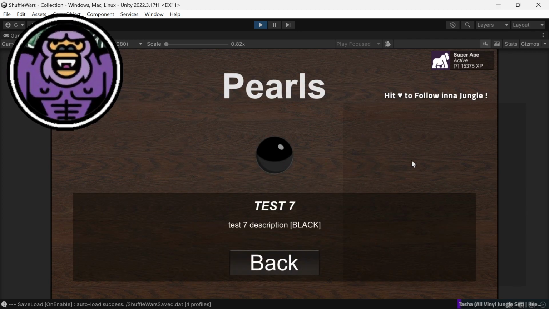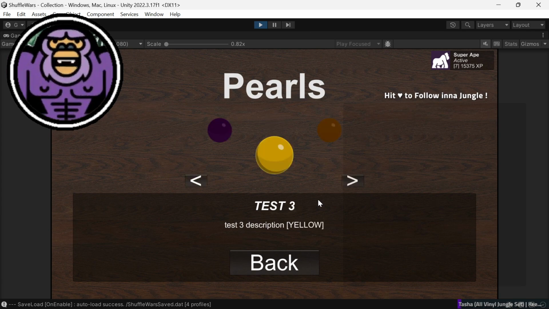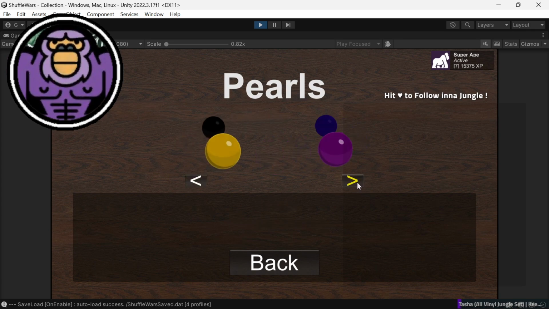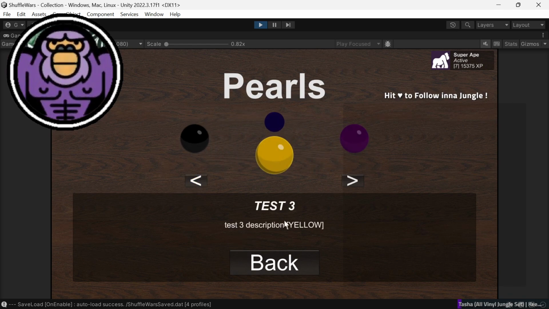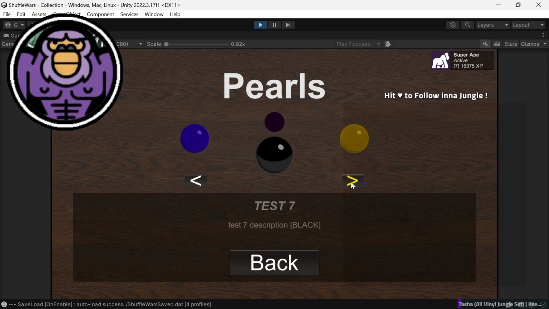And we need pearls, really. We need pearl descriptions. But the display of our pearls looks cool, and I'm reasonably satisfied with this carousel and the display happening here.